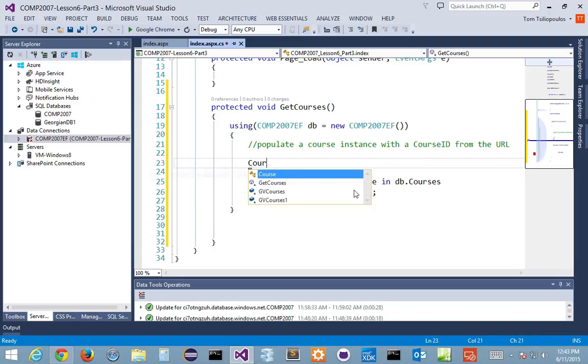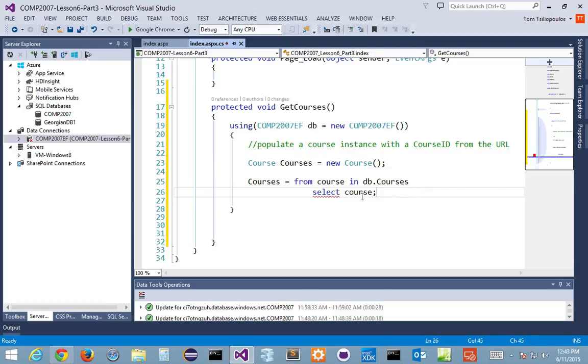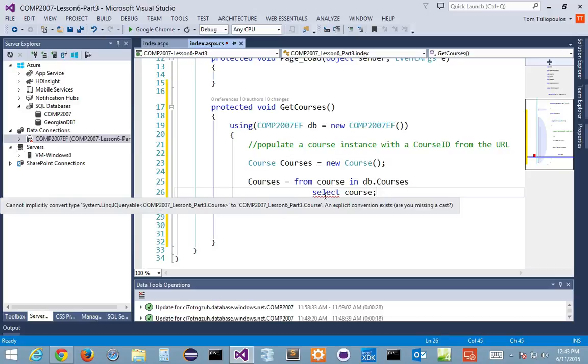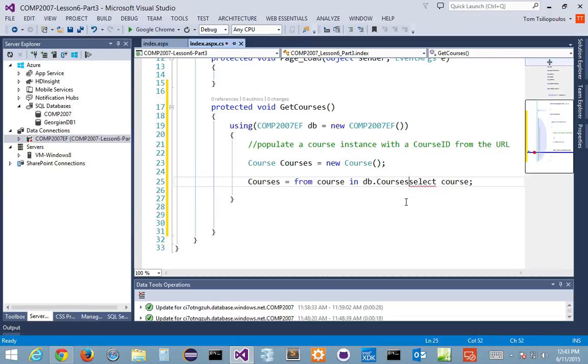So courses is equal to new course. That's the way we would write it. And then from here, you would say courses is equal to from course in courses, and then select course. And again, the reason for this is because this is the syntax that we'd use in the entity framework.